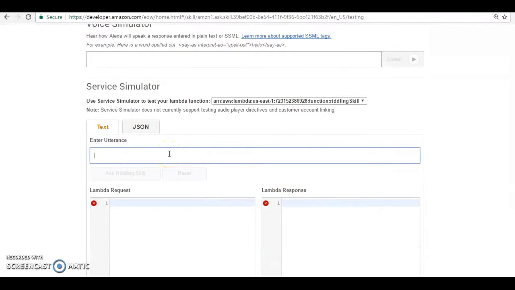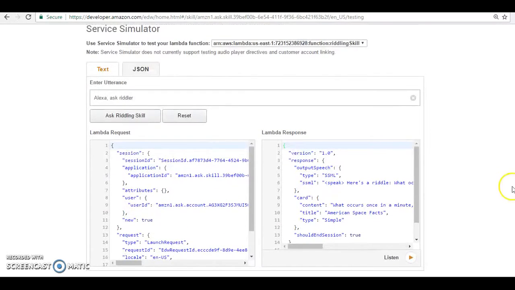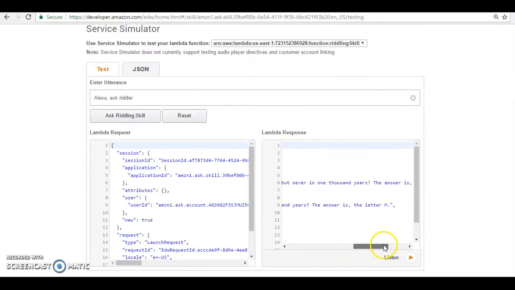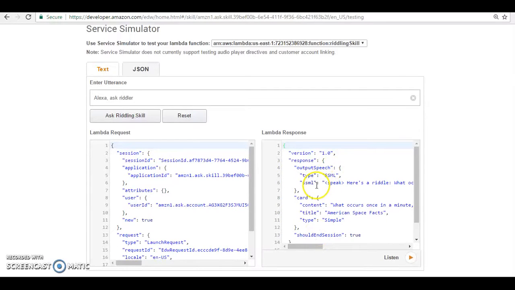So let's just say I say, Alexa, ask Riddler. That was Alexa in the background again. So here's what's going to happen. You click enter. If you get this blue code, you did it right. See? And this is what it will say.